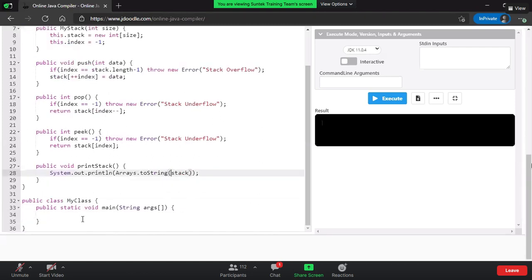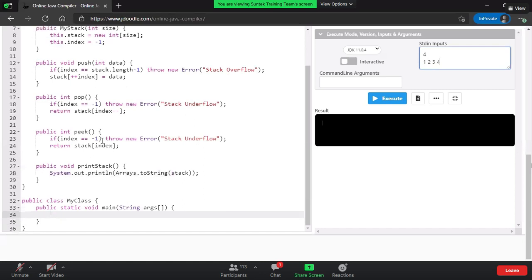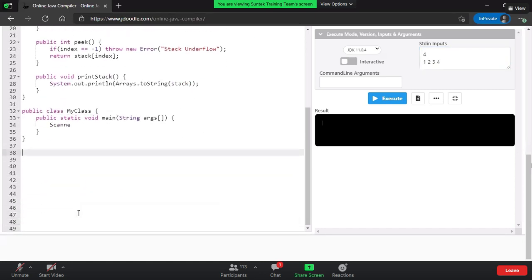So now I want to execute it. First of all, I will take the inputs from the user. Int n is equal to next int.